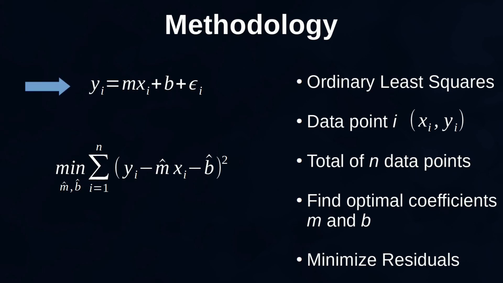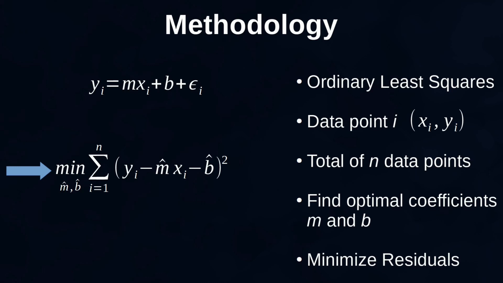The first formula shows the linear equation of a single data point i, where an error term is also added, which takes into account all the variation of the output which is not associated with the input variables. The idea, as you can see in the second equation, is that the squared residuals are summed together for all the data points, and by finding the optimal m and b coefficients, this final sum can be minimized. Or in other words, this final sum of squared differences between the predicted and observed values can be minimized.